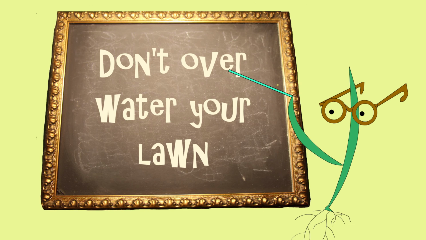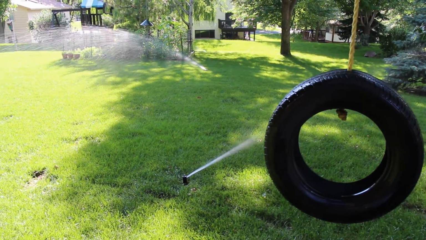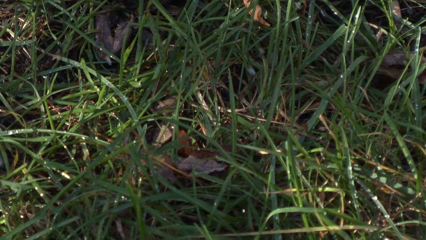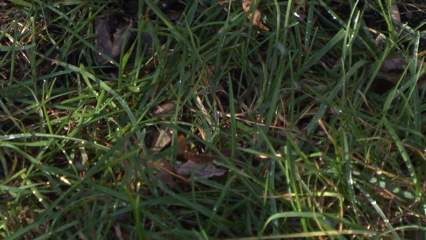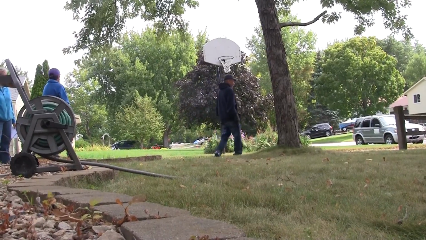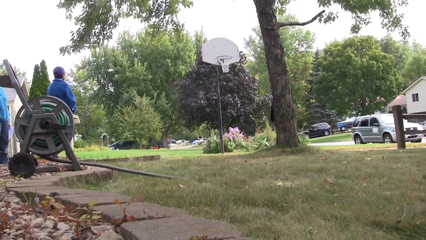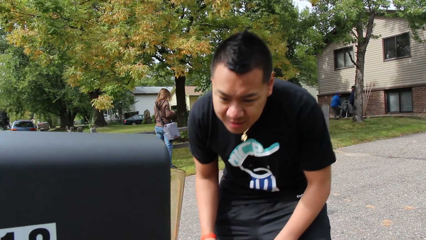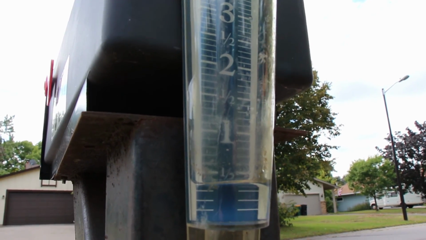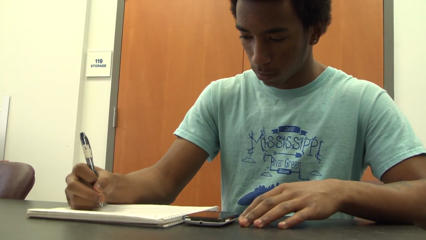The second principle is, don't overwater. Know how much water your lawn needs. Grass needs about 1 inch of water per week, including rain, in order to stay green. Some signs that your lawn needs water are when footprints show or if grass turns a blue-gray color. Measure rainwater using a rain gauge and subtract the amount of rainfall from the weekly water needs of your lawn.